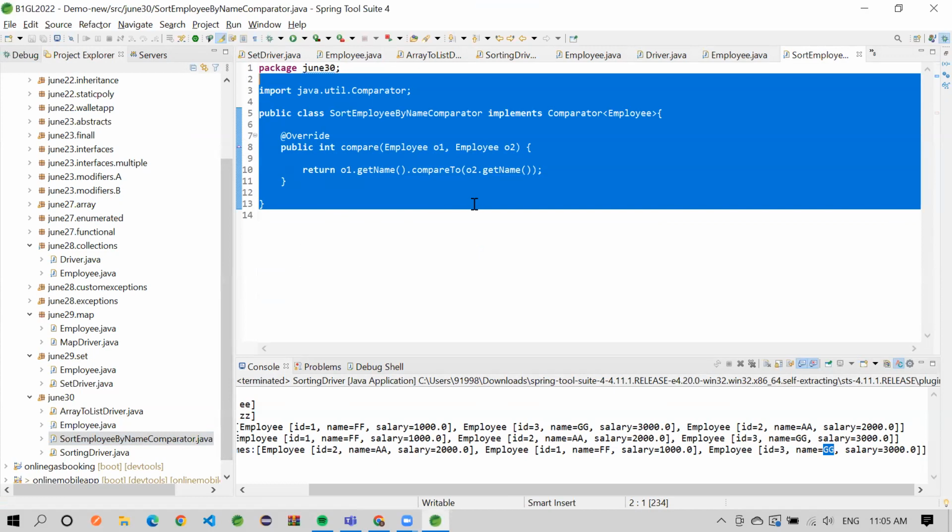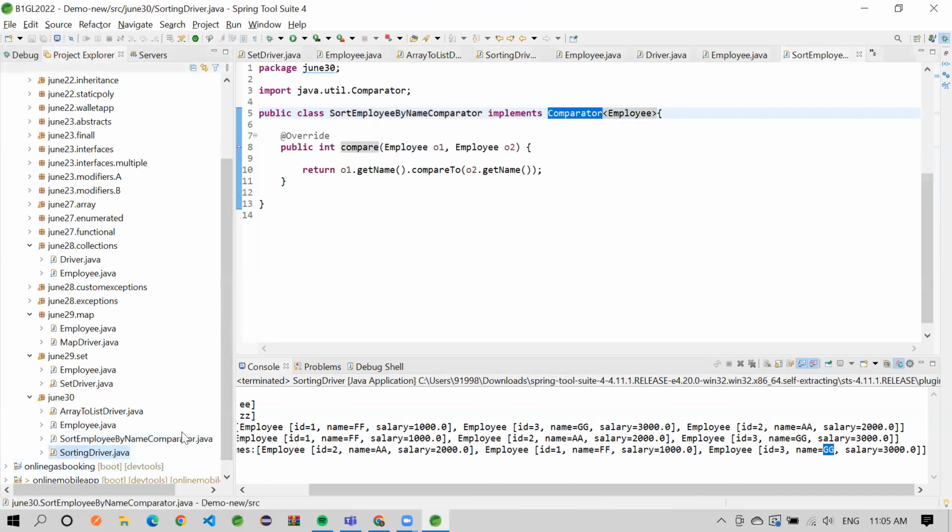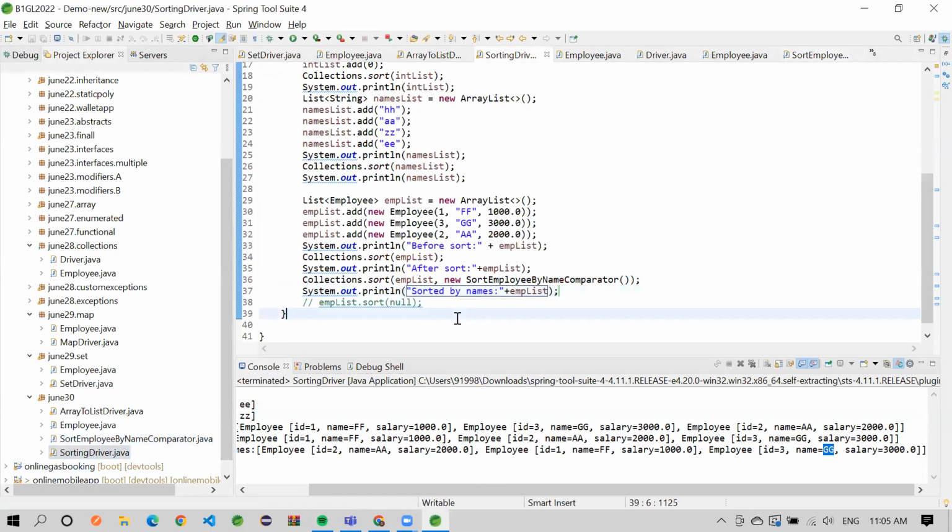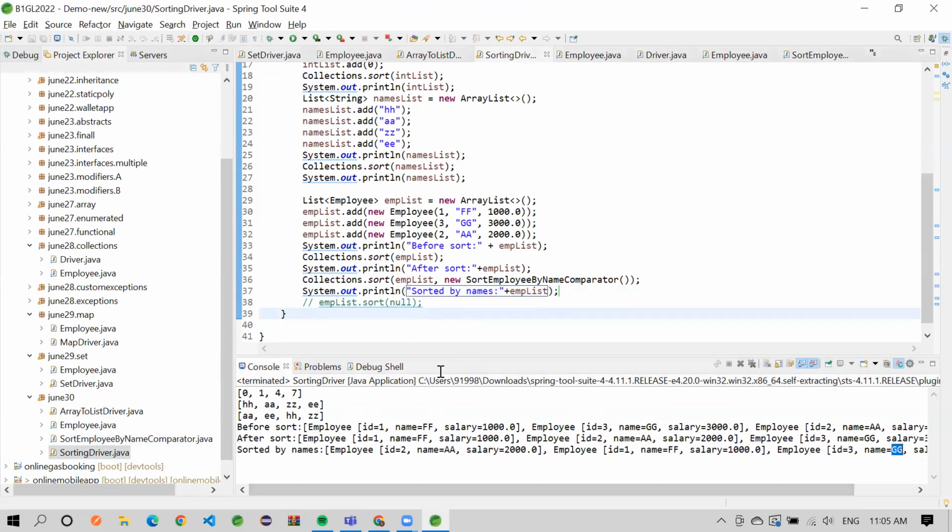So based on whatever attribute you want to sort them, you will be able to implement one comparator and you will be able to sort them. Any questions here, guys? I think a few of you have already implemented the comparator and comparable and shown me the other day. Is this clear, guys? Did you understand the difference between Comparable and Comparator? Yes.